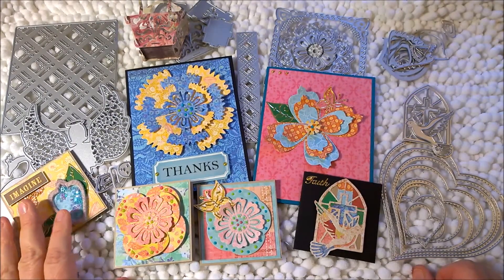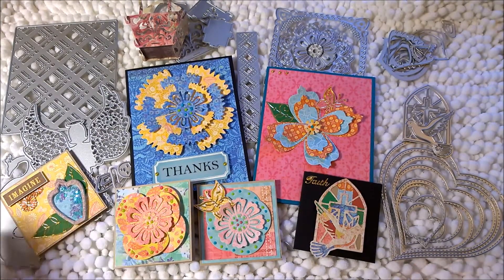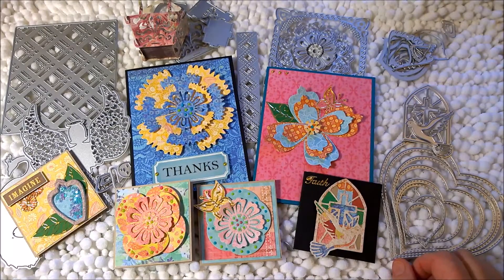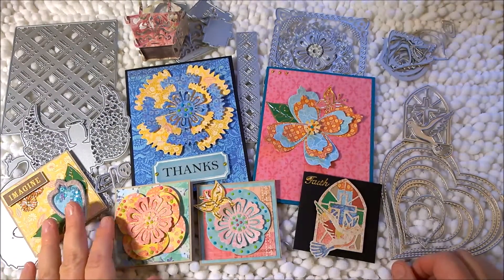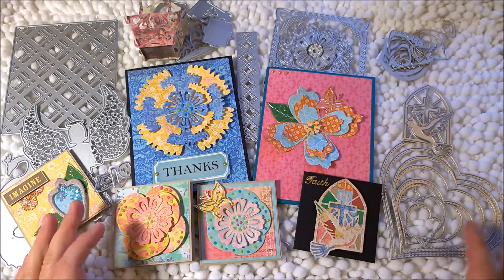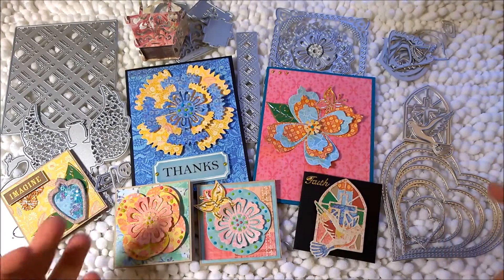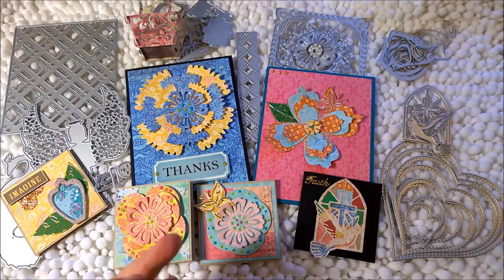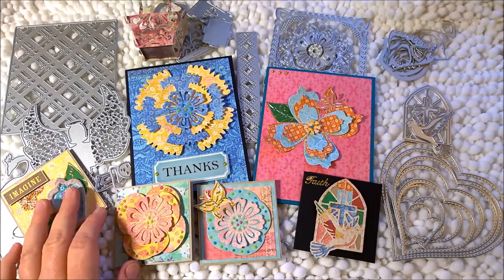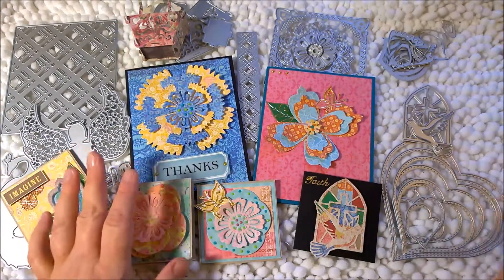Gearbest is located in China and the delivery was quite quick — maybe like two weeks compared to some other Chinese companies, which was very reasonable. If you're not familiar with Gearbest, when they approached me I already knew who they were because my husband had purchased from them in the past — more like electronics and a work bag type thing for his laptop. He had really good results, so I figured when I get these they're going to look nice.